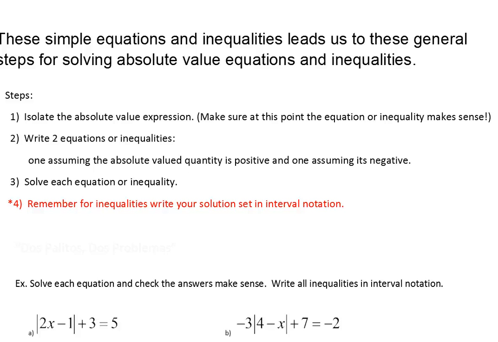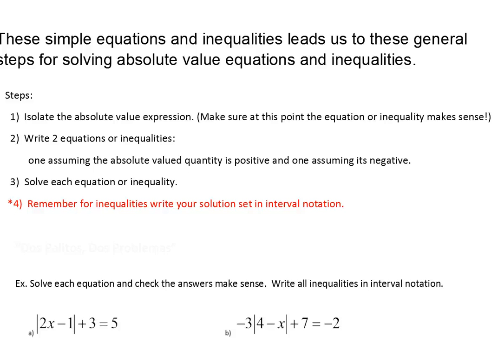Right? You know, these simple equations and inequalities, they tell me that when I have an absolute value equation, there's always two answers. There's a possibility that that absolute value can represent the number to the left of 0, or it can be to the right of 0. Similarly, with inequalities, you can do the same thing, but in this case, you would have multiple answers, so you'd have to have shaded regions on your number line. Okay? So let's take a look at this.